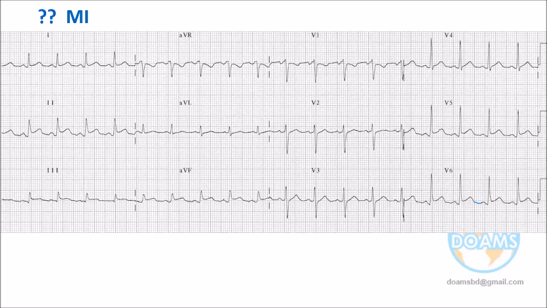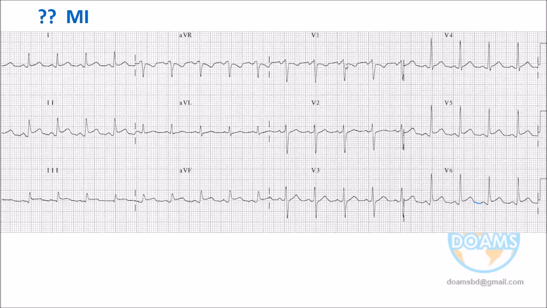If clinically we can see that this chest pain is suggestive of myocardial infarction and the ECG finding is 2, 3, AVF elevated, practically we have to think this is inferior myocardial infarction. But if the patient is not in front of me, I don't know whether the patient has chest pain or not, and 2, 3, AVF is elevated, then reciprocal change will be helpful to say that yes, now the patient has myocardial infarction. So reciprocal change is very important.